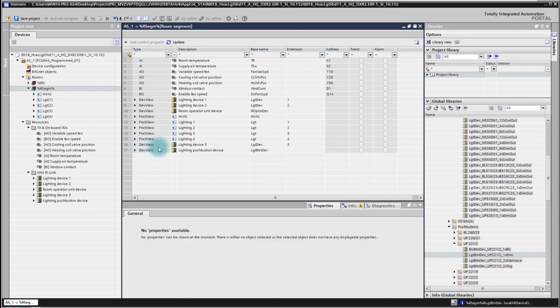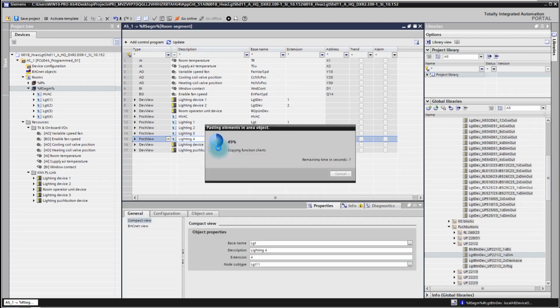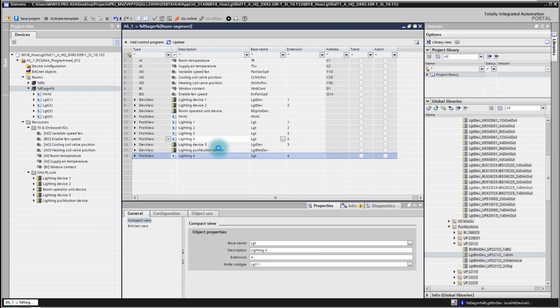And the easiest way to add it is really also by just duplicating an existing one, and by doing so we get a duplication of number 4. Number 4 we just rename now to number 5. And we have now set up an additional lighting group with additional output device and additional push button device.